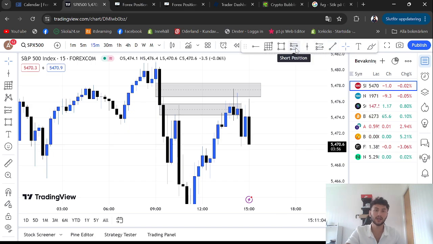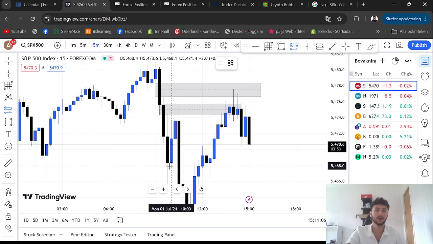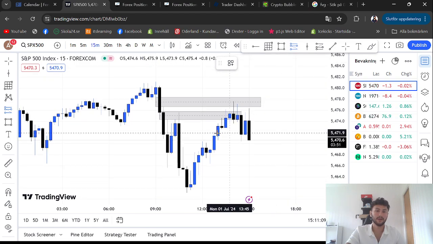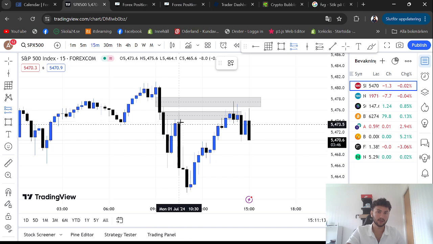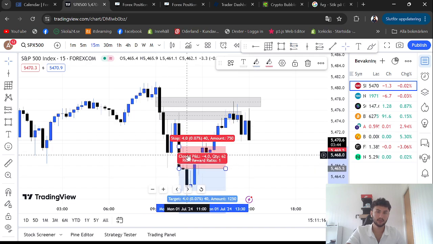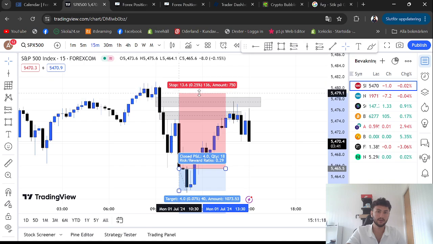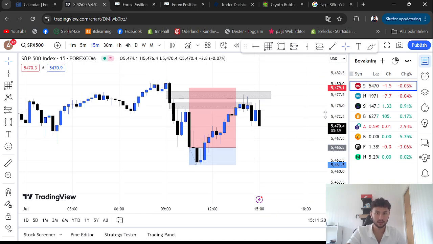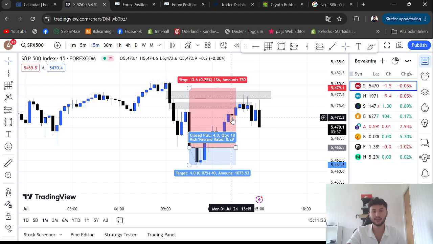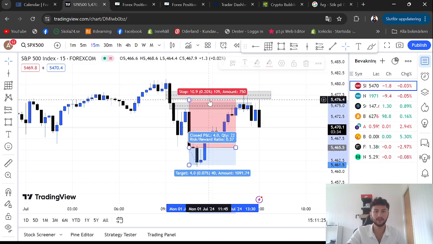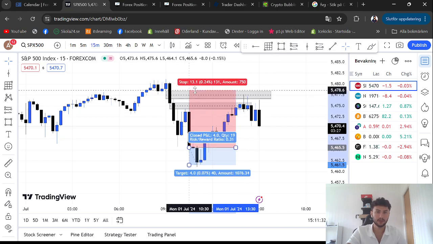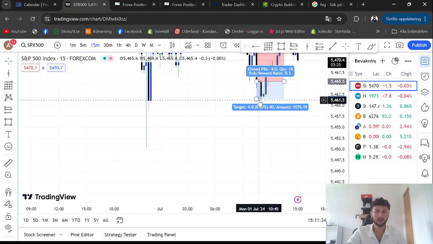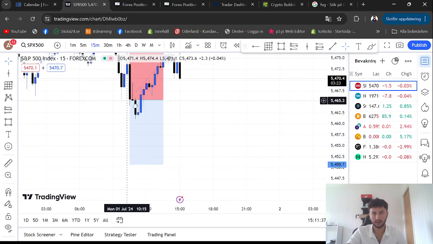So what you could have done better over here, let's say you saw a fair value gap get filled, perfect. You saw a 5-minute break to the downside again, like look, we saw a big candle closing below that, boom, put the stop loss above this fair value gap. Why? Because you want to be safe. You don't want to get stopped out. Let's say if you had put it above this fair value gap, you would have been stopped out. So you put your stop loss above here, and your target should be liquidity from the downside.